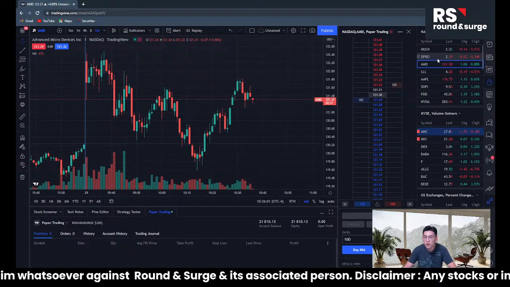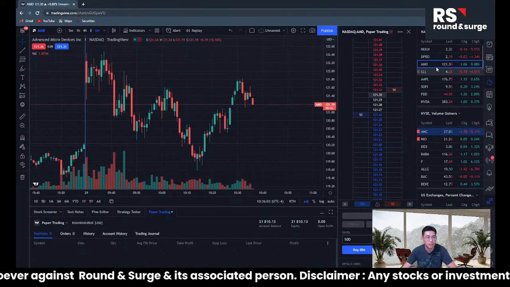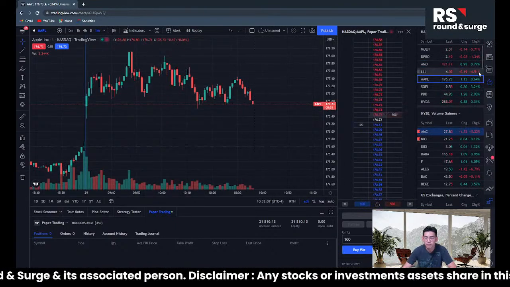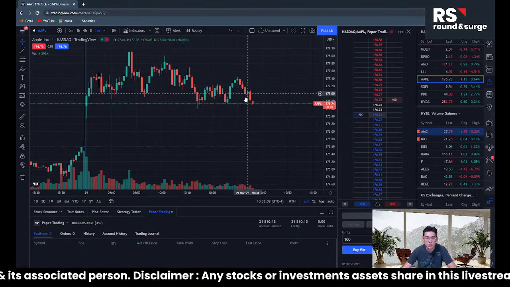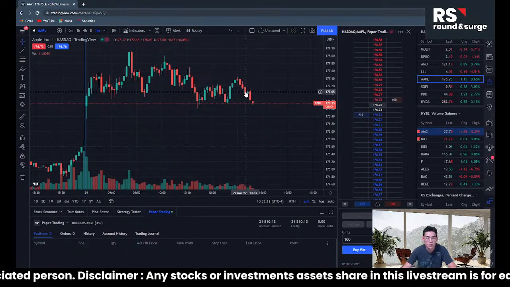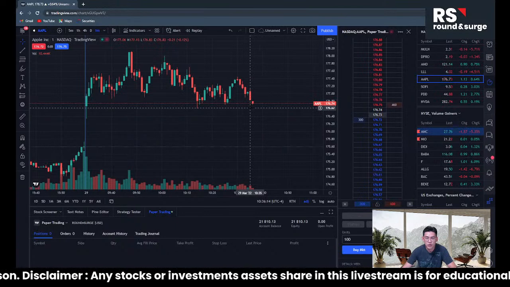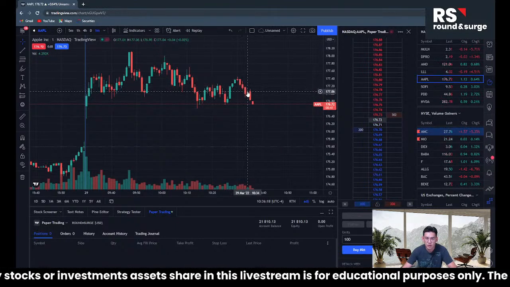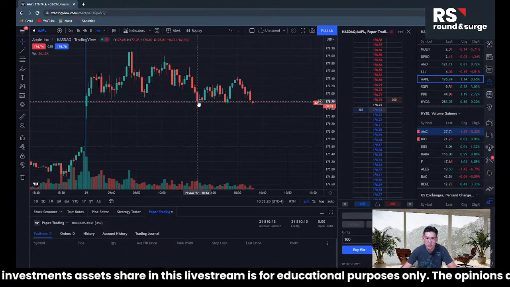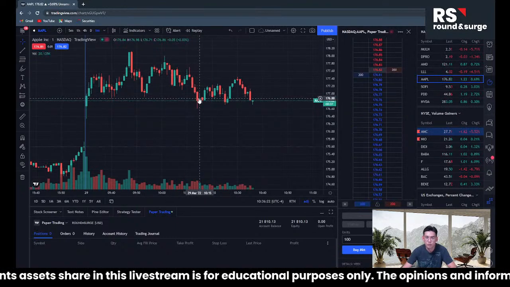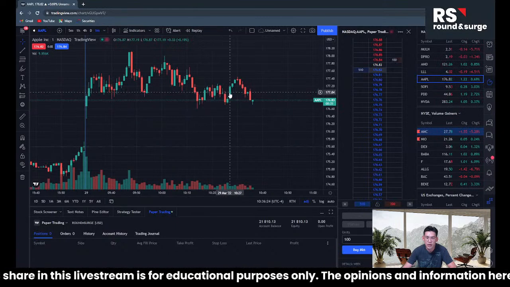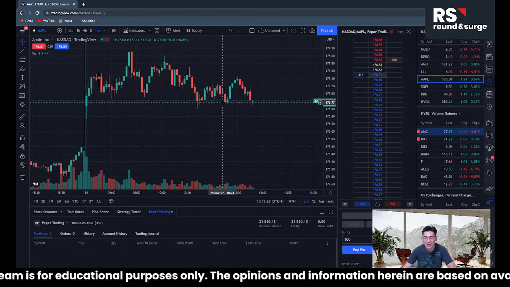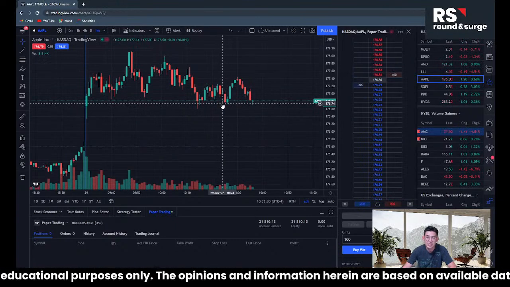Okay, so we're gonna find any of the stocks. The one that I'm looking at right now is AMD. It seems like AMD is moving upwards, but here we see Apple is moving down. What I'm looking at is 1 minute charts. Whenever the price hits the low, there will be high volume, and then the price will go sideways. And then when it hits the low, there will be high volume, higher than the previous candlestick, not the highest of the day.